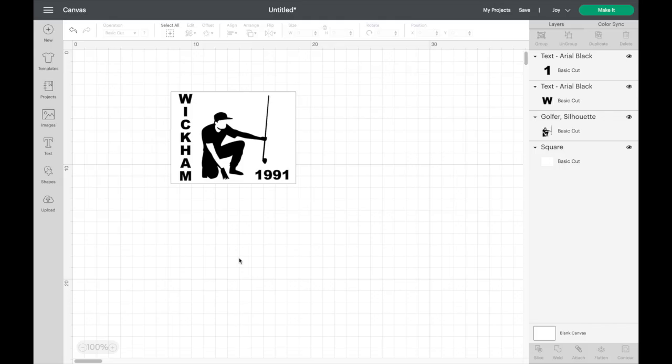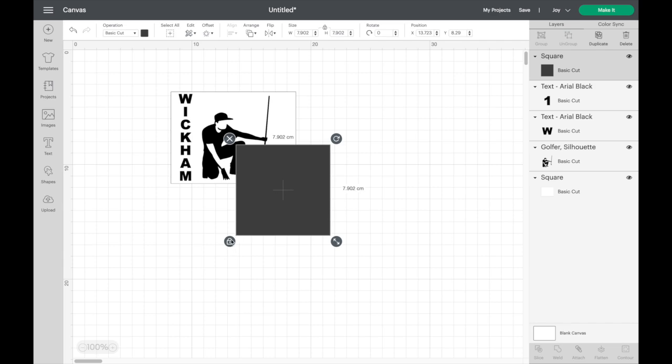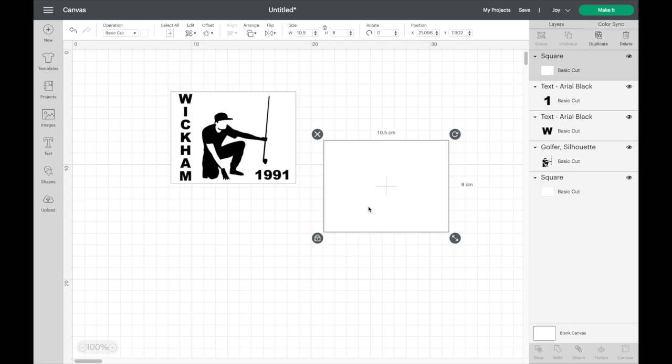But there you go. I'm going to go into Cricut Design Space. Go to Shapes, click on the square, and then I unlock it down here and I change the size to 10.5 by 8 centimeters, okay? And then I will lock it. I change the color to white. So it's like this. I'll get rid of this now.